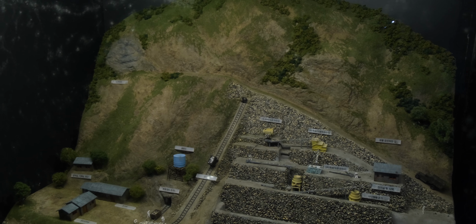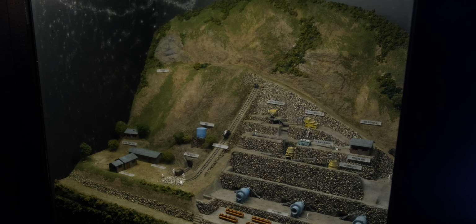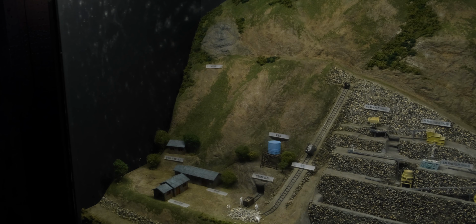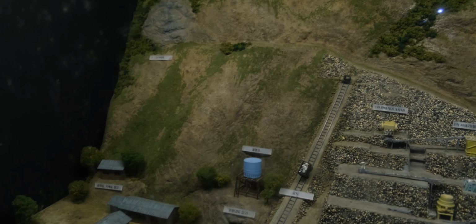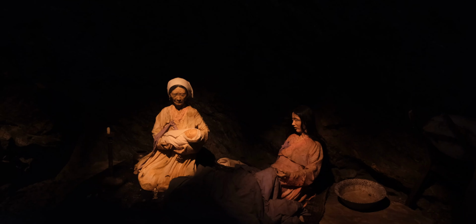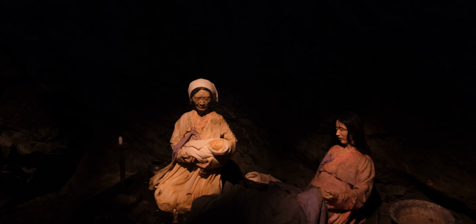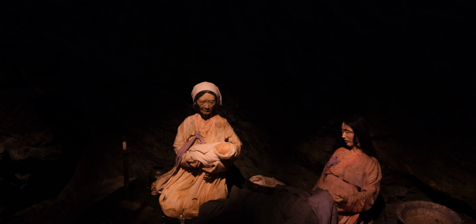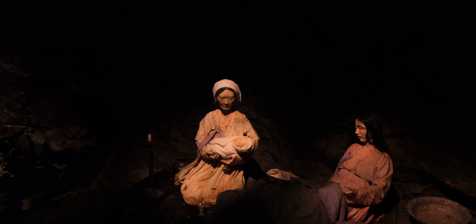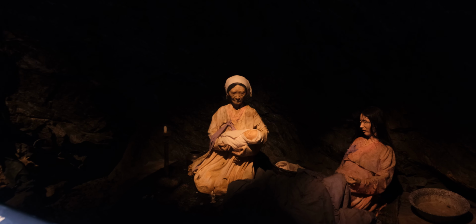I think this is what the little map here shows about how things used to be, how natural resources were brought down and mined here. So another thing about the history is that once the cave was used as a camp for refugees, there is a child that was born over here. So it's a very significant moment, and they even sculpted it.